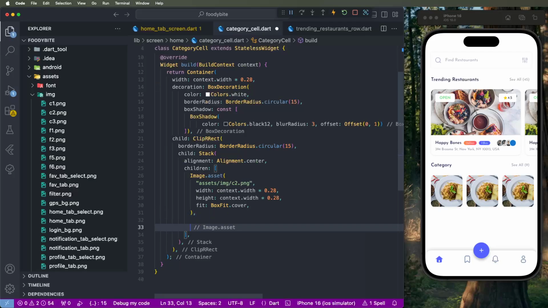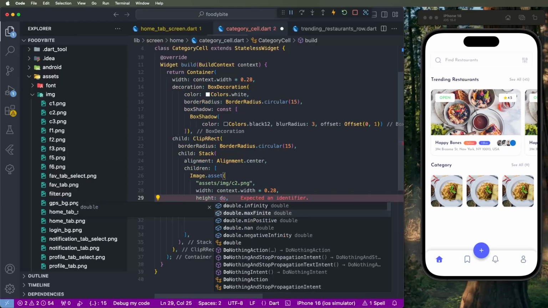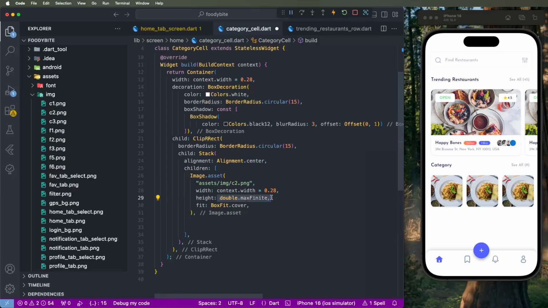Now we need to create the container again. Copy here, maybe remove the height, double dot max width, copy, paste here.